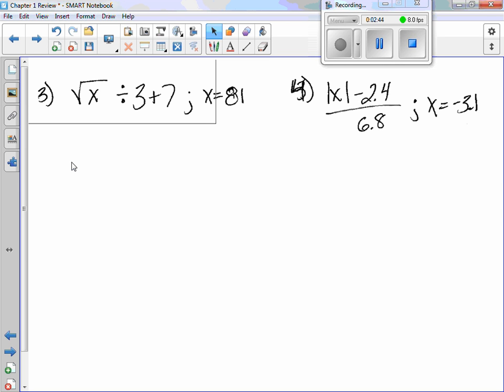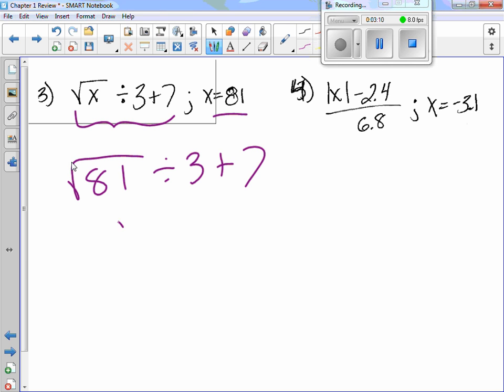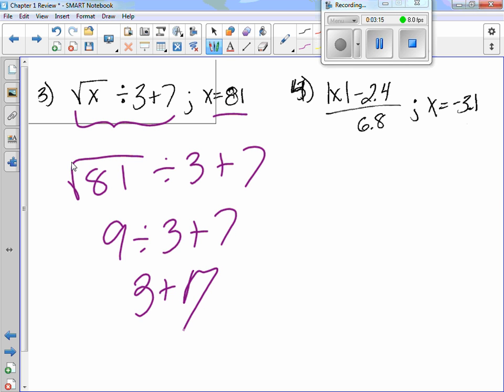The only thing I was wondering is if that was a question mark. It's a semicolon. I put that, so that will show up. So some of these questions will show up on the test. I put that semicolon to separate what's the expression and what's the number we're plugging in. Yeah, so this would just be the square root of 81 divided by 3 plus 7. And we should get 10. Yes?